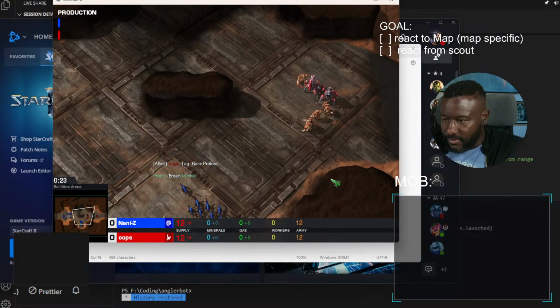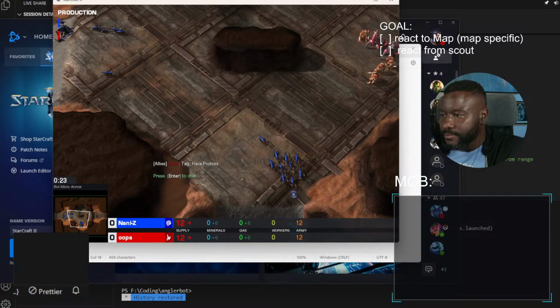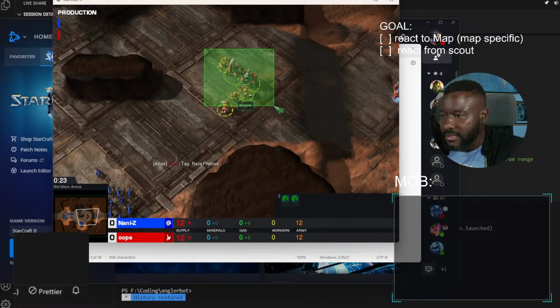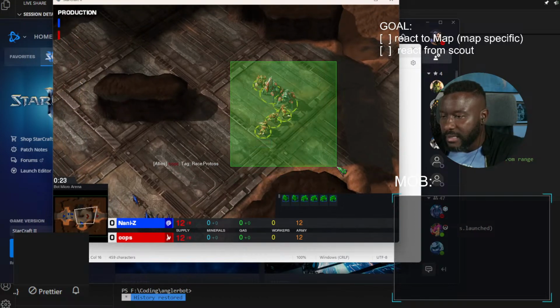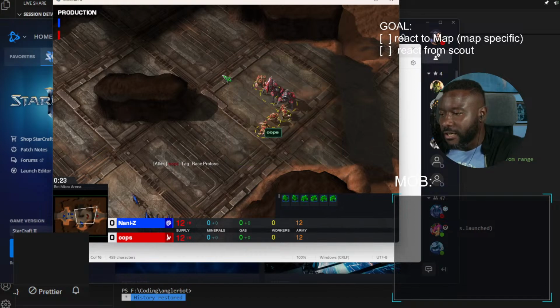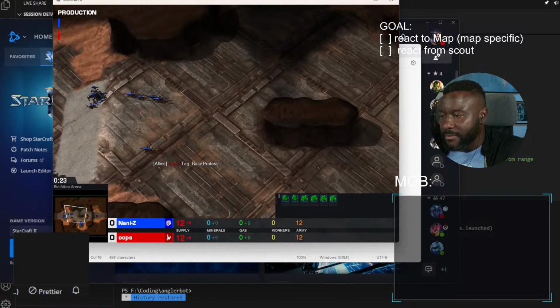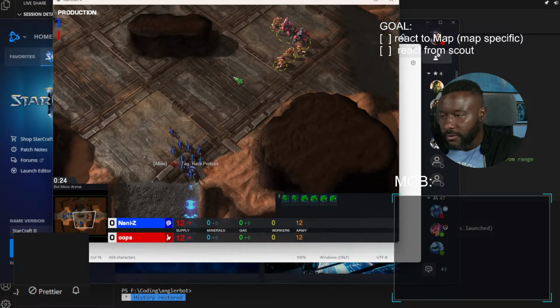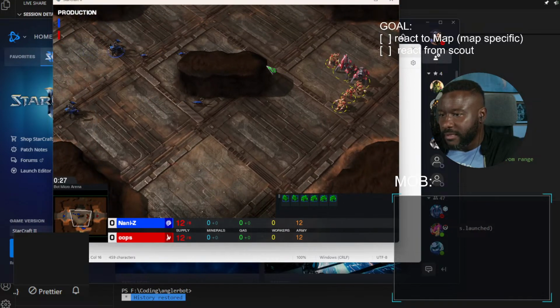We can see here that Oops takes a defensive stance. This is the stance I'm very worried about. Oops takes this defensive stance around the middle of the map in this particular map. This is not the same map as we're practicing on, but it does it even on the other map where it'll stay and wait.